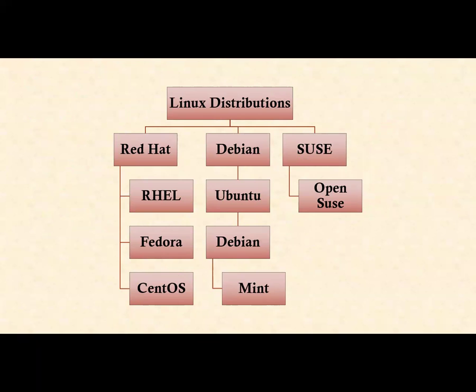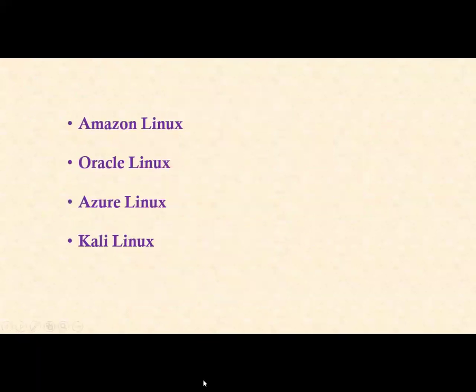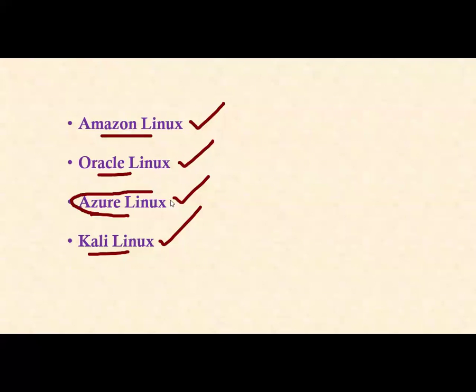But as of now, let us keep this and let us move and see some more distributions. These are some of the other very famous distributions, my friend. Say Amazon Linux, Oracle Linux, Azure Linux, Kali Linux. Like I said, the Kali Linux is famous for hacking purpose. Azure is a Microsoft product, so they have designed a Linux called Azure Linux that you'll find easily on cloud. Oracle people also have Oracle Linux, and Amazon people have the Amazon Linux, AWS Linux. So actually, Microsoft people have the direct competition with them, right?